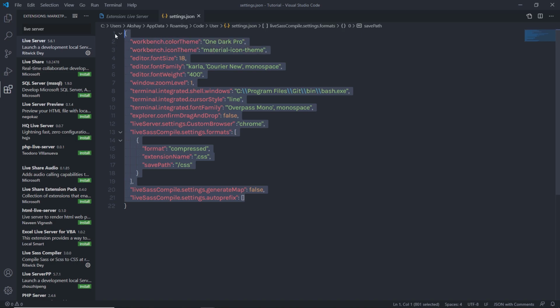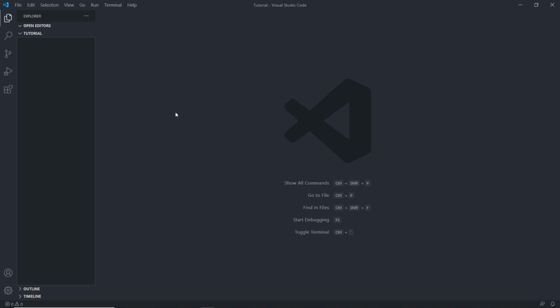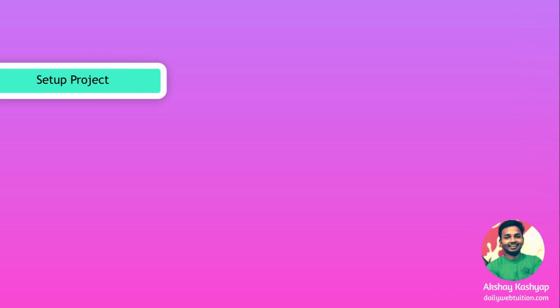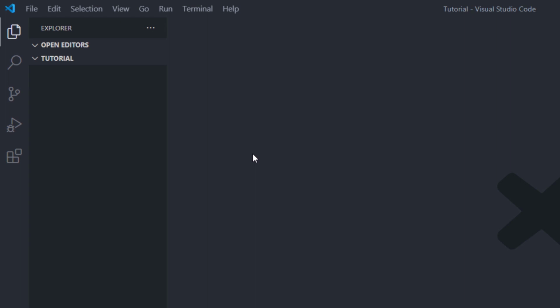Now once you specify all the settings in your Visual Studio Code editor, let me just close this like this and go back to my Explorer. And now let's set up the project. Now once you set up the Visual Studio Code editor, let's create the project. So I'm going to first create the assets folder where we're going to store all the images. So here I'm going to click on this create new directory icon and create a new directory and name the directory assets. You can notice I'm going to have the beautiful icon before this assets folder using the material icon extension.